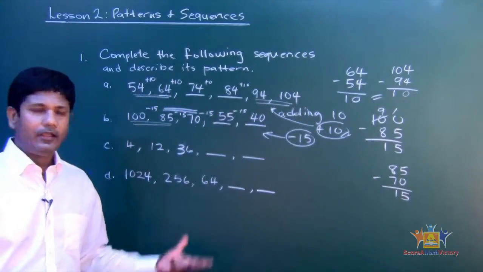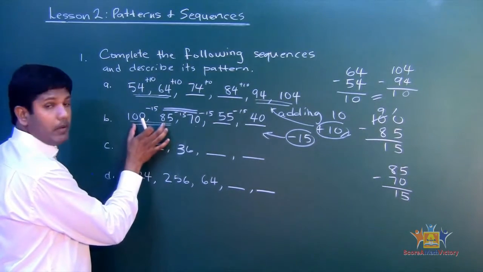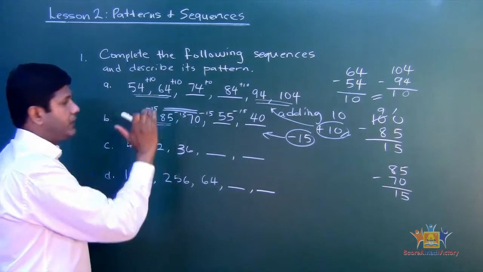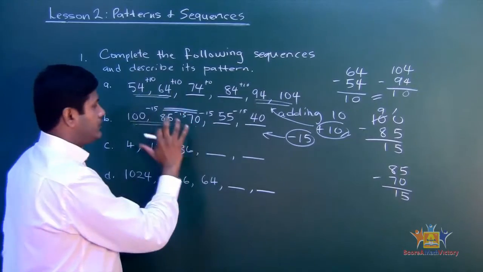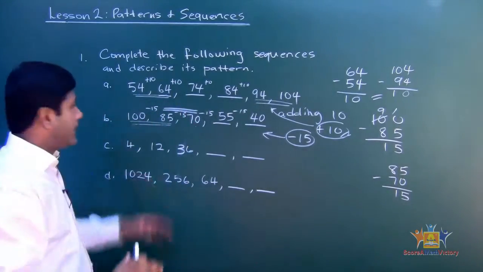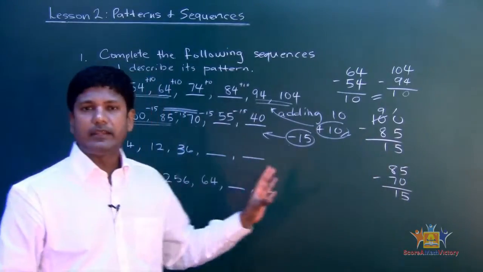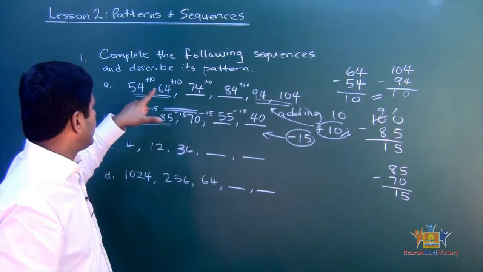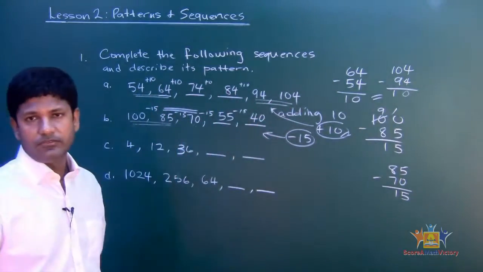Pretty easy, isn't it? So keep in mind, you have to find a pair that are next to each other, and then the first minus the second should equal another set, first minus the second. Once you do that, you know that you're subtracting by that number that came out the same. So in other words, you're subtracting 15, 15, 15. Like in the addition case, you take the second minus the first, and then take another set, second minus the first.